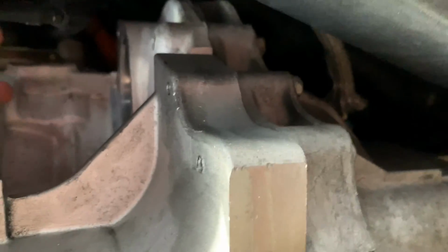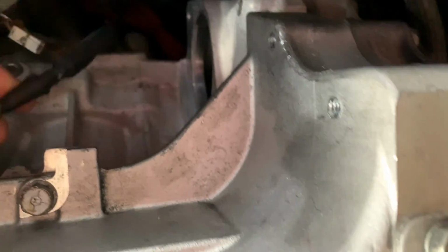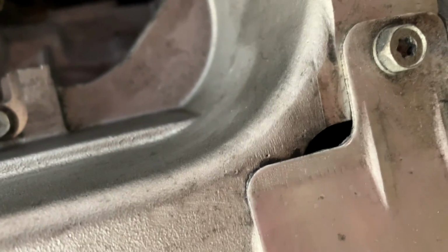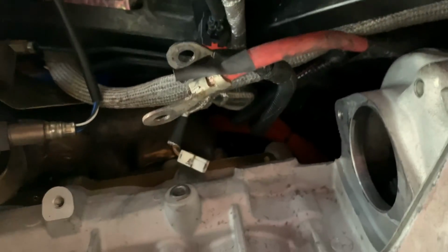I'm still unsure about these wires. I've looked in the factory service manual and I just can't tell. This looks like a negative cable and positive, of course, over here. Positive makes sense. That's what the service manual says, but why you would connect two of them is just beyond me. Anyways, that's how it was. So I'm gonna put it back exactly how it was. It's been like that for a while, so hopefully it doesn't cause any harm or damage.